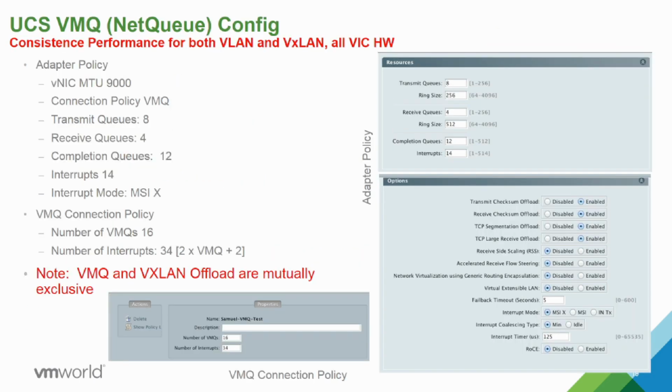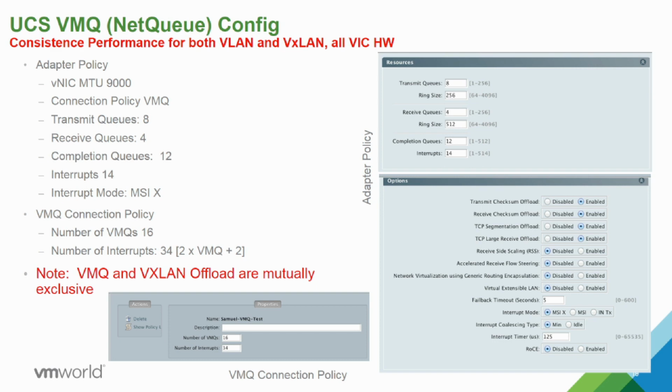So what do we recommend? What we recommend is a thing called NetQ, which is actually used for VLAN based traffic. You can also use that for VXLAN traffic, because VXLAN traffic is offered as a VLAN. There are recommended configurations, and you will get much better throughput. Now, you can mix and match your UCS blades. You can have 1240, 1280, 1340, 1380 with a consistent configuration, and you also get better throughput for your VLAN traffic. What are those VLAN traffic? Storage, other VLANs that you have, etc. Right? So VMQ NetQ is recommended from our side, right?